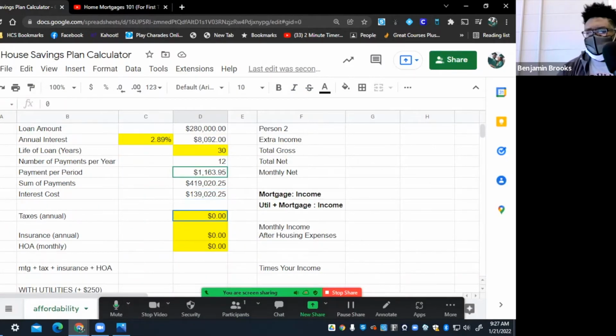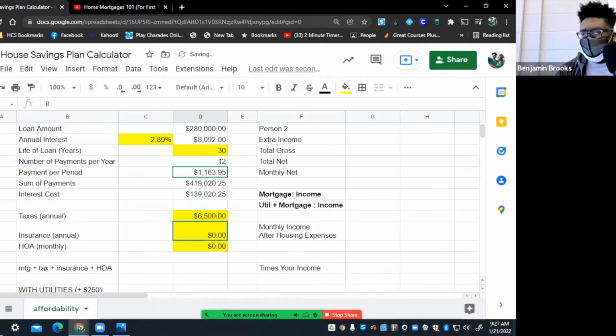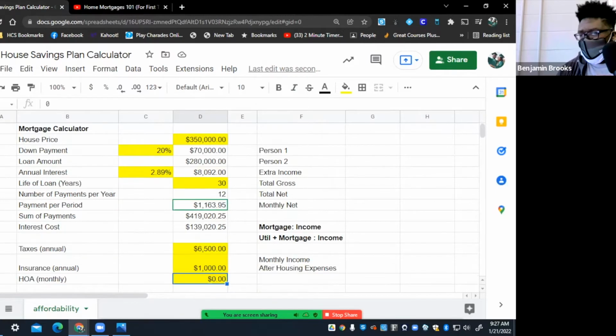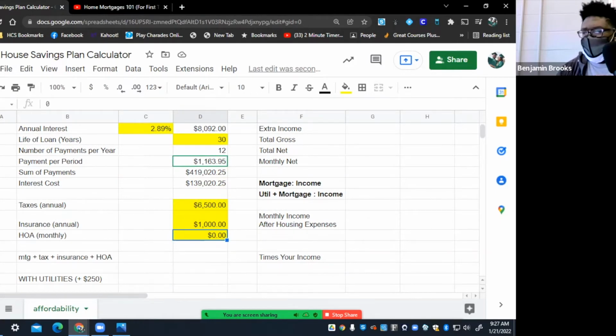Because in this situation, will we have to pay PMI? Yes or no? See who remembers. Do you have to pay PMI in this scenario? No, because, yeah, that's what I'm talking about. Somebody remembers. Yeah, if you pay less than 20%, you're going to have to pay PMI. But if you pay 20% or more, you can get away with not paying PMI.